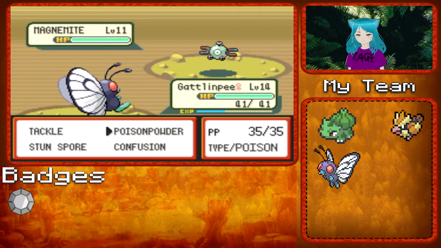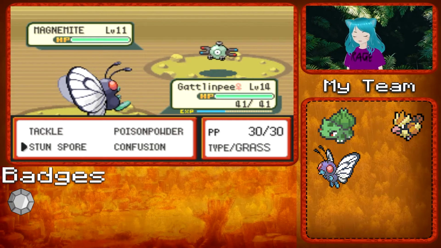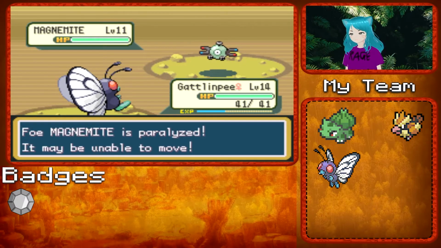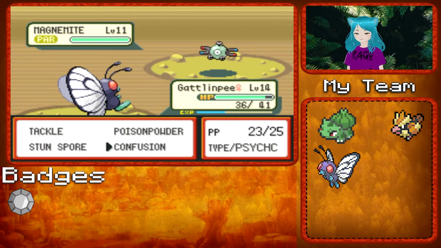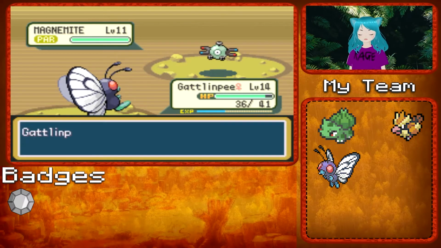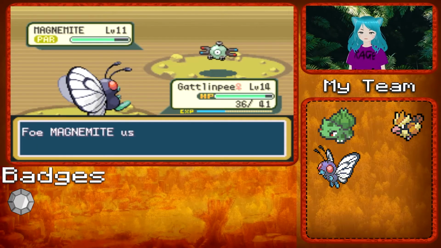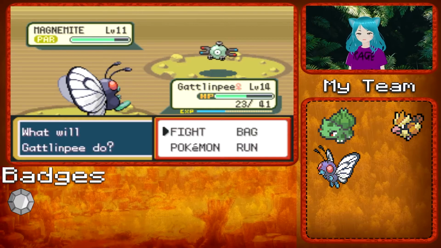Steel types are immune to Poison type moves, so Poison Powder is ineffective. I'm not sure if we can use Stun Spore on it or not, but you know what? Let's try it. Oh, we can. Yeah. So Electric types usually can't get stunned or paralyzed even. But when it comes to Stun Spore and some other moves like Body Slam, it can actually be paralyzed, which is kind of nice. But Poison types definitely just can't, under any circumstances, be poisoned. As far as I'm aware, anyway.